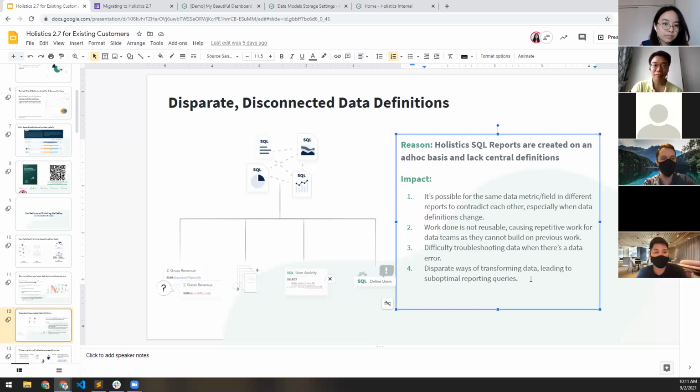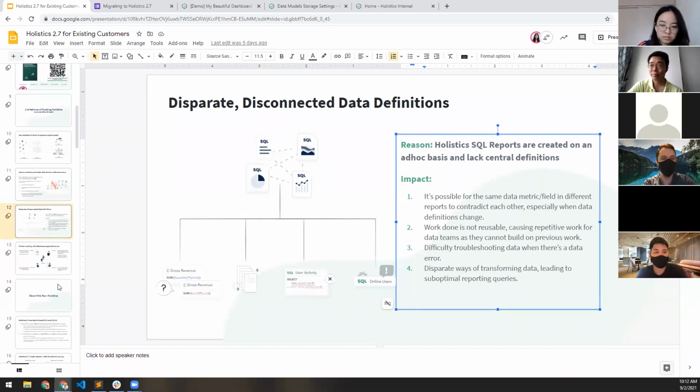However, the problem is that because it's disconnected and disparate, even though it's still within Holistics, as a new analyst comes on board or whenever you have a new request, it's additional overhead to check: are there any data transform tables that already exist that I can build on? What analysts tend to do is write a fresh query or report that queries the base table. Then the consumers have to ask why this query takes such a long time to run. The data engineer should have already fixed this issue, but because of the busyness of the work, it's difficult for the analyst to even think back and remember to go and query this back.